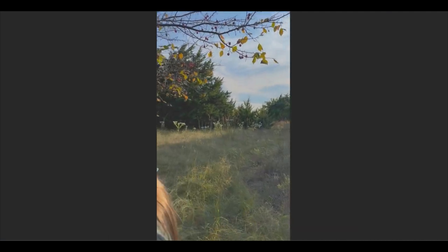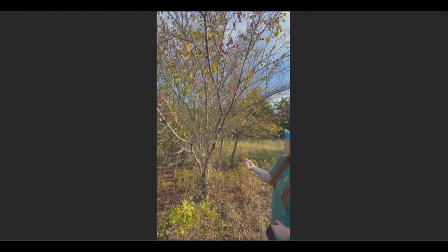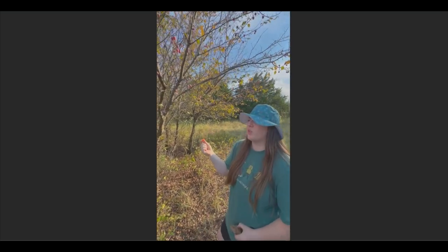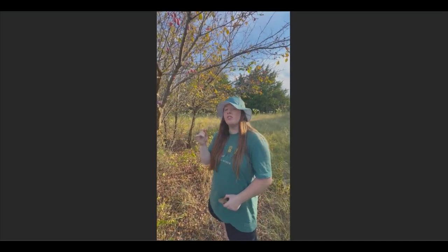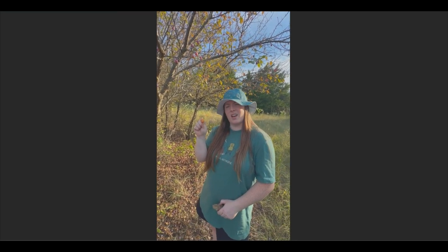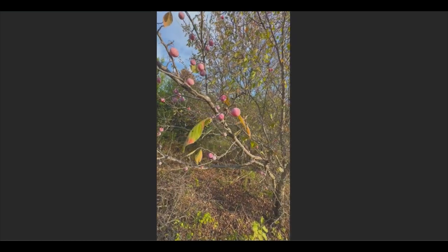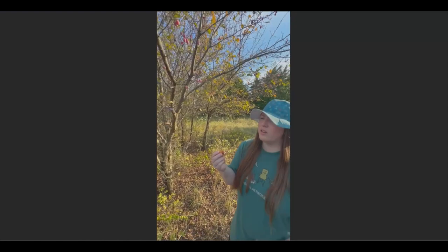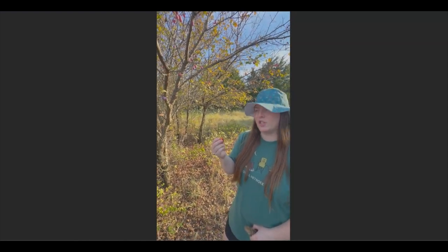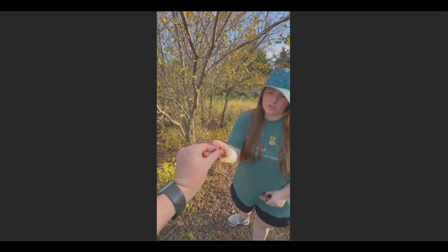That's right. So, Gabby and I found a Mexican plum tree out in the wild here. What do you think? How's it taste? Tastes like a plum. We looked it up. They are edible, except for the pit, right? Right. Contains cyanide. Yeah. Don't eat the pits. Or the leaves, if you are a leaf eater. Don't eat the leaves. I'm not a leaf eater, but to each his own on that one. Yeah. Hey. Cheers.